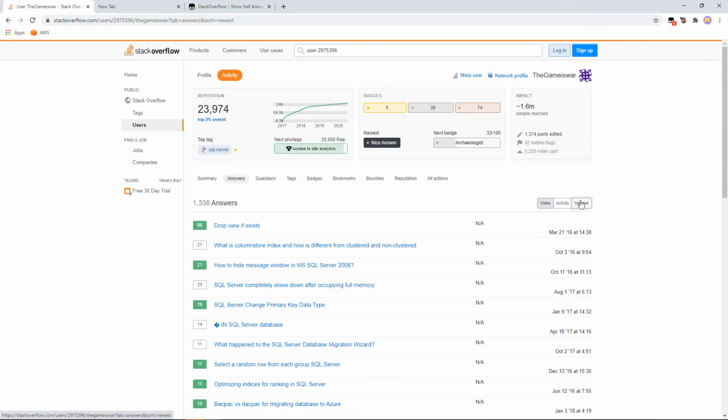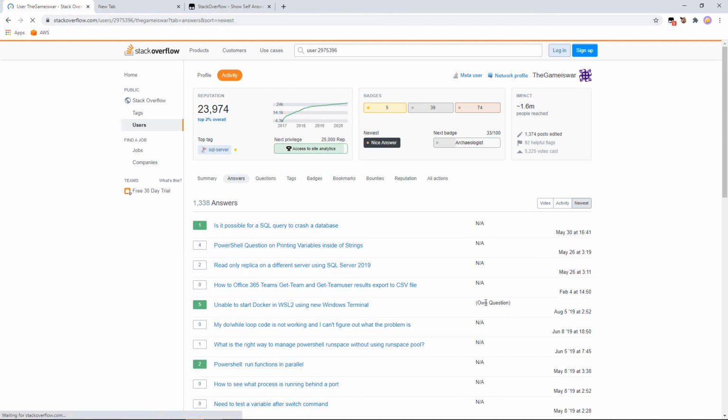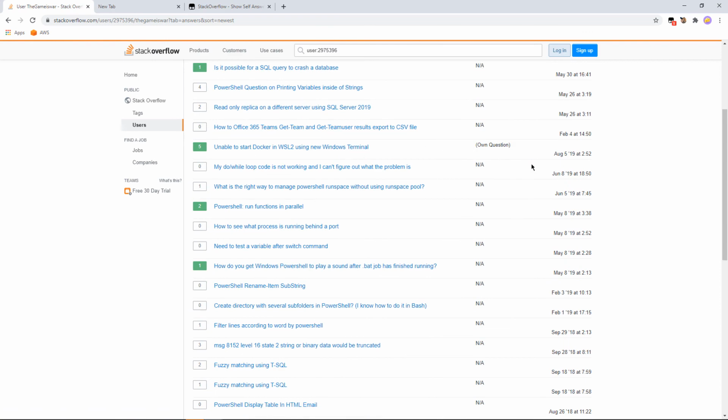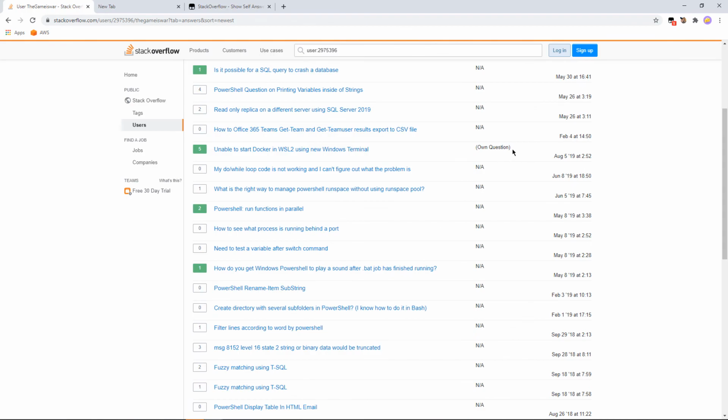Okay, let's try by newest. And unfortunately, we have to reload the page in order to see it again whenever we switch between these. That's one thing I could add in the future. I could make it so it will automatically rerun anytime one of these is clicked. If you want to see that, let me know in the comments, or if you have any other ideas about what I could add, yeah, then let me know. So here you can see, yeah, there's a couple that this guy answered his own questions.